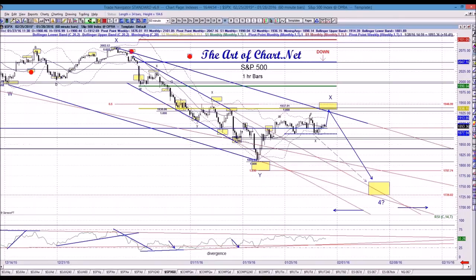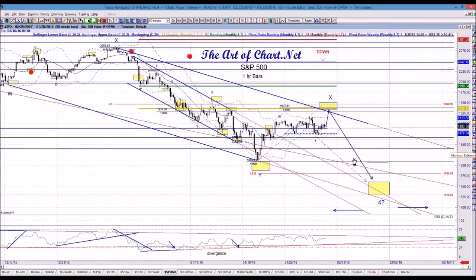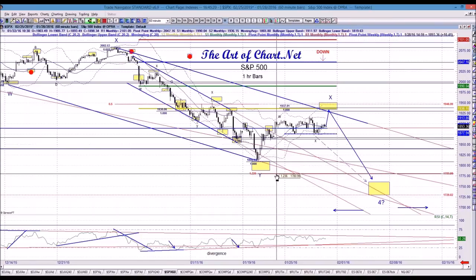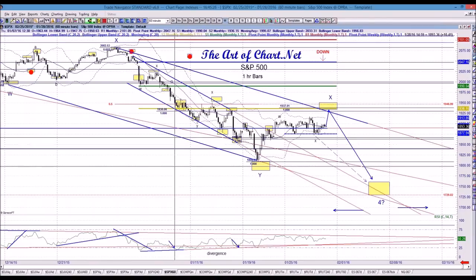The early target would be 1787. Let's say we go all the way to my target up here in the 46 area. My target would be 1780, because I'm using my expansion tool to show me the 1.236, and I'm looking at that as an early target, not the target. I may do multiple fib draws, and another fib draw I would do, well, I won't do it, because I'm getting back into the topic. But the point, to answer your question, is that it depends upon where you are in the cycle, as Jack said.